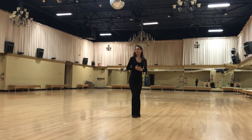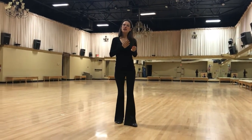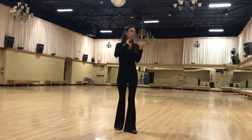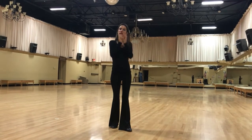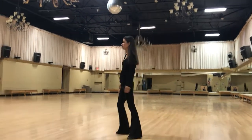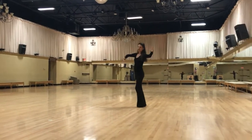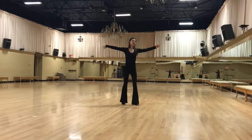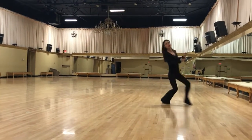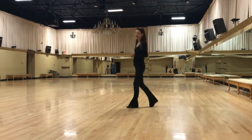In dancing, we get flight, we get rotation, but you rarely get both at the same time. One comes at the expense of the other, and that's rotating to promenade. So we'll take a small step there. Just step right underneath your front shoulder. I'll show that again. Step, hook, turn to promenade. That's tiny. Then your next step, you can zoom out and have a big pendulum swing for that chassé, okay?